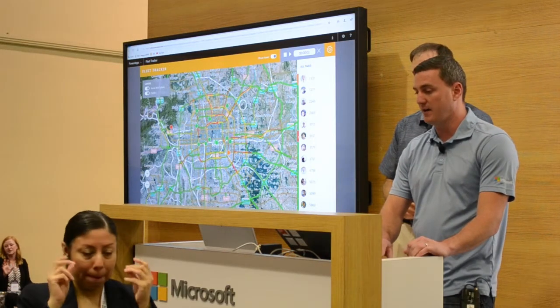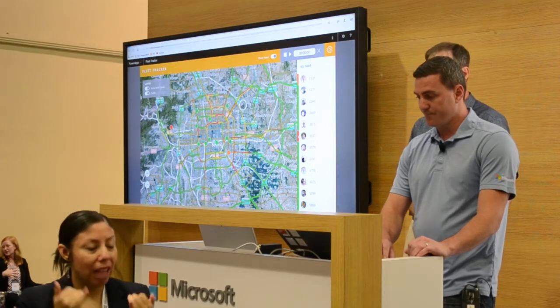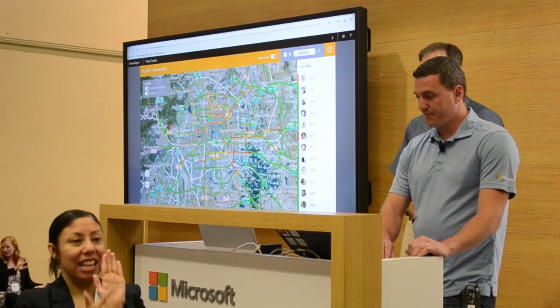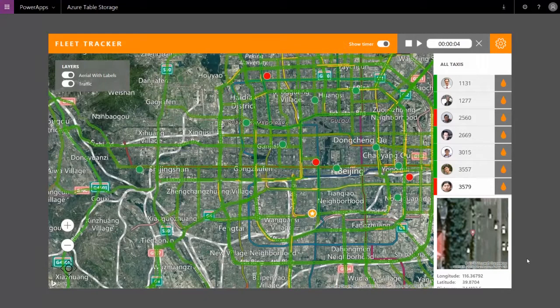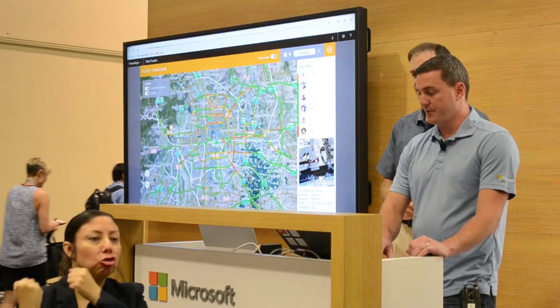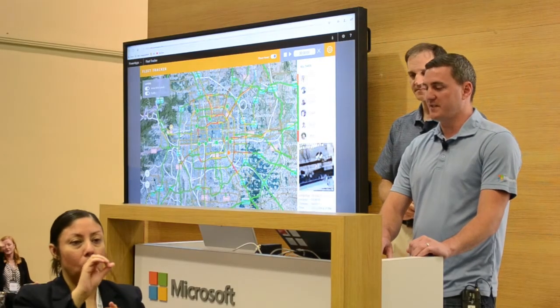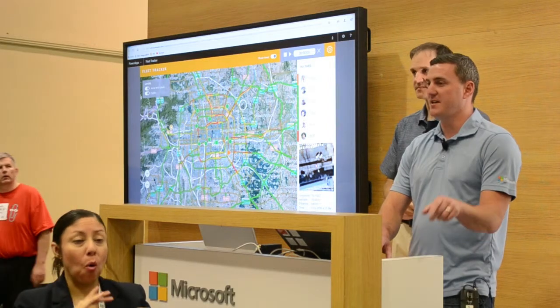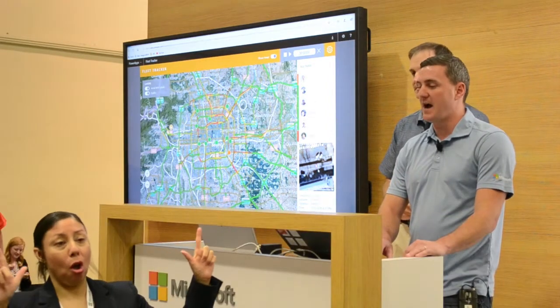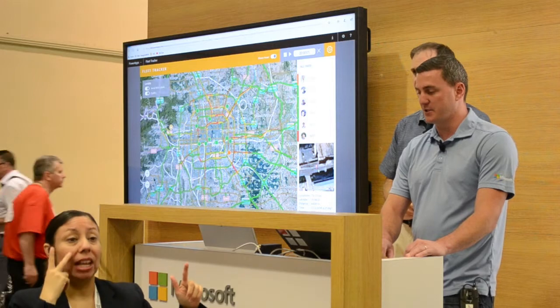You can see here, I can actually click on this, and it gives me a picture zoomed in of where he's at on the map, as well as his longitude and latitude, and the distance that he has traveled since the last oil change. And what's kind of cool too is that on this zoomed-in picture, you can see the pinpoint moving around on the app. So it's not even just a static image.